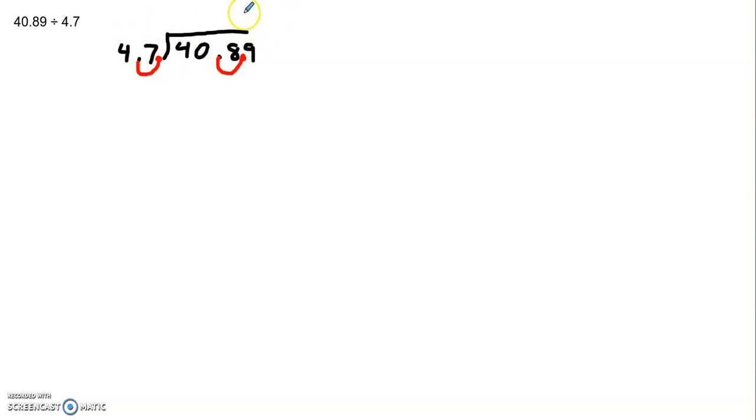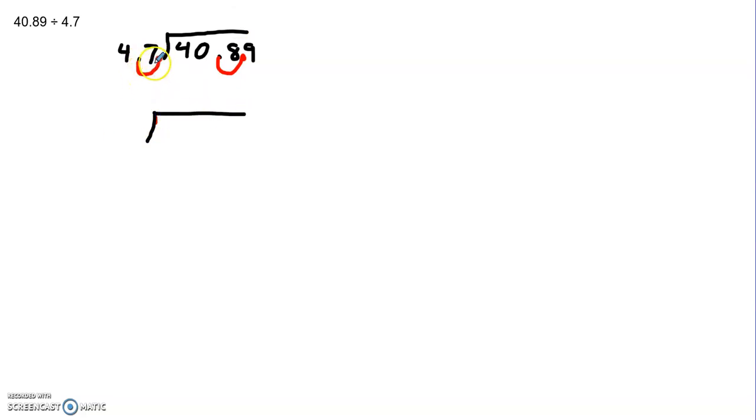Now with these lines, it can get a little confusing. If I had to move this 3 times, I move it 3 times. If I had to move this here twice, I move this here twice. In this problem, I only had to move it once, so I only moved it once here. And once I move them, I'm then going to rewrite these numbers with the new decimal places.